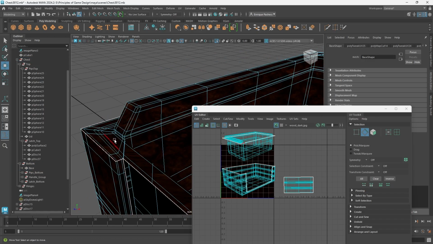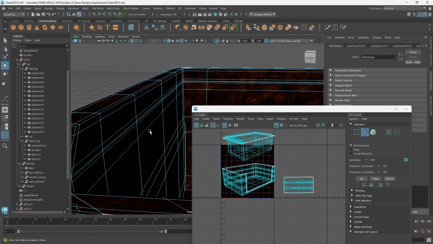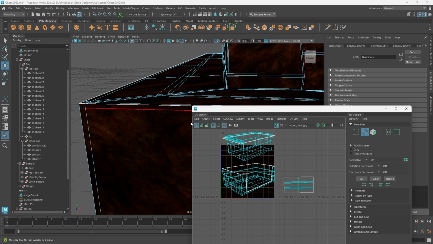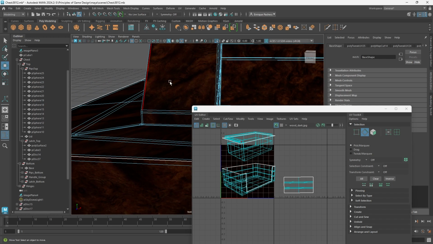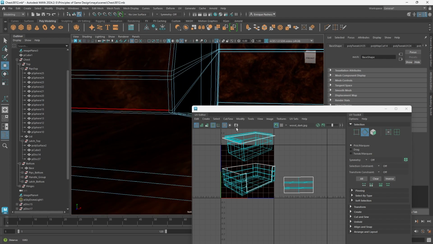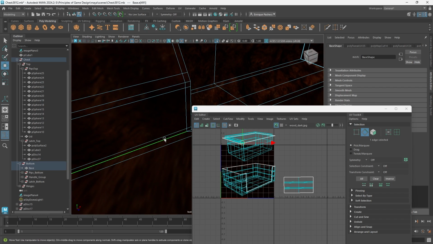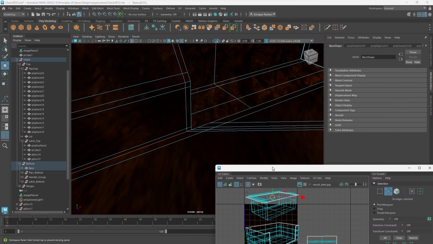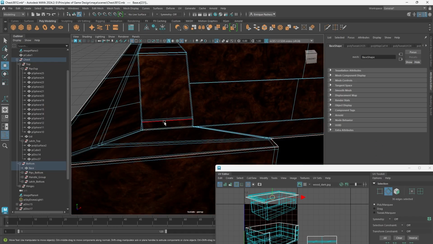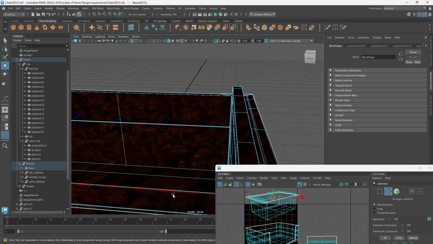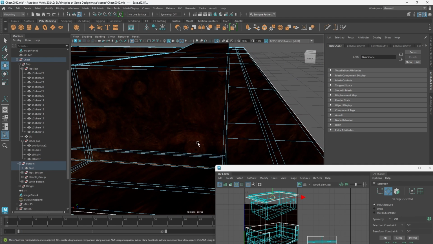Now let's separate the actual lip from the little pieces up top. So I want to select the edges that go around this piece. Double click that edge and hopefully that wraps around the whole side. So far so good. You can see it there.